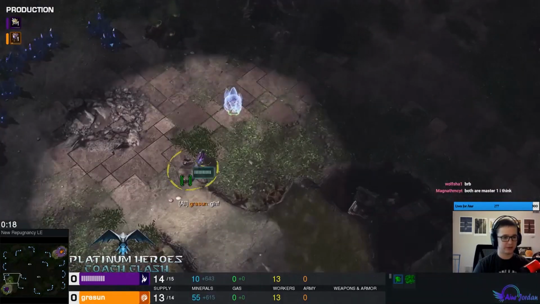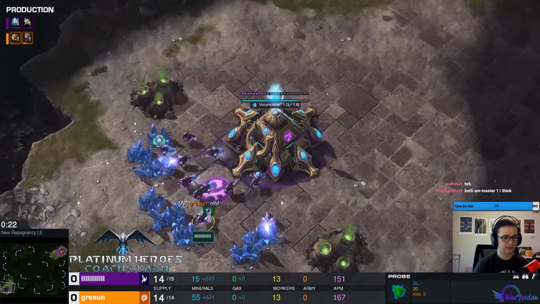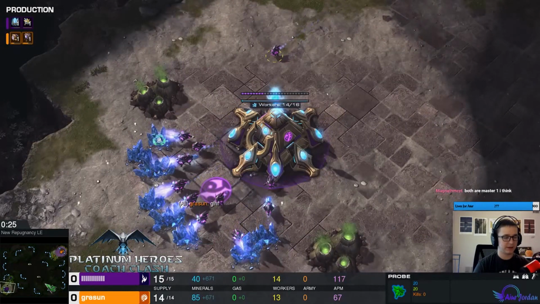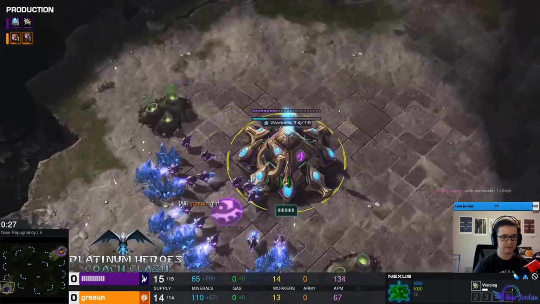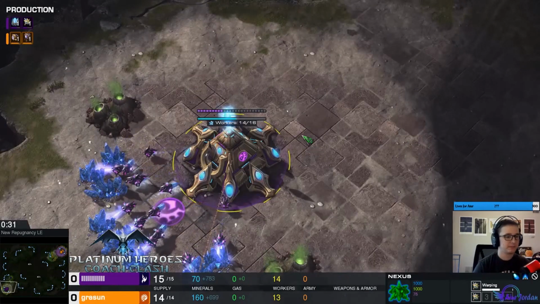Yeah, now that fight was pretty interesting. The Banes getting caught while morphing, I think, is really what sealed the deal for Illias there. Made him able to win that fight easily. It was unfortunate that Grasun got caught while morphing, but these things happen.